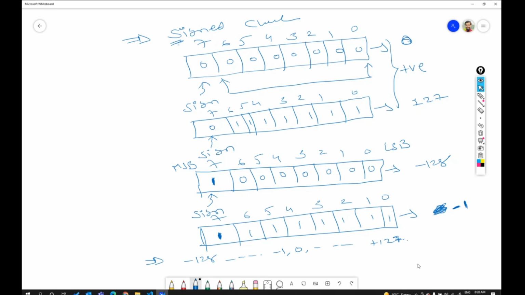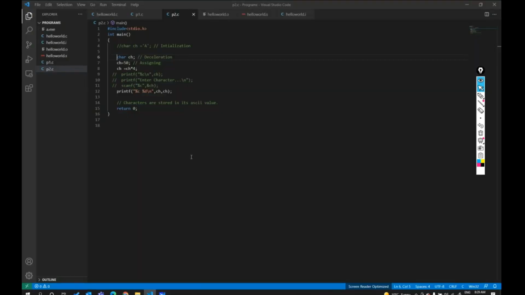And unsigned will store only positive numbers. This is a very important question. We ask this of experienced people also. Because of this reason, in the automotive industry we generally use unsigned positive numbers only.